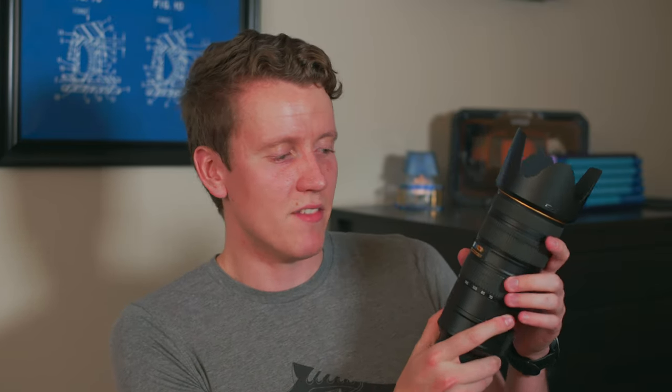Instead of that, I decided to fill out my trinity of F-mount lenses with the 70-200 VR2. This is a behemoth of a lens. You mount this on there, you can shoot anything, 70 all the way out to 200. It's great with the Z system.